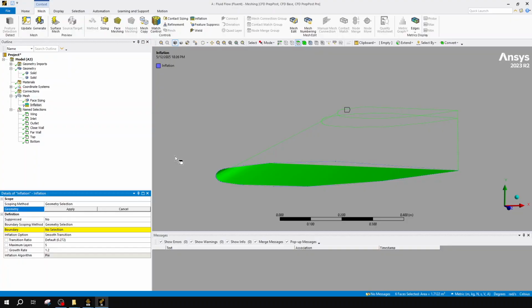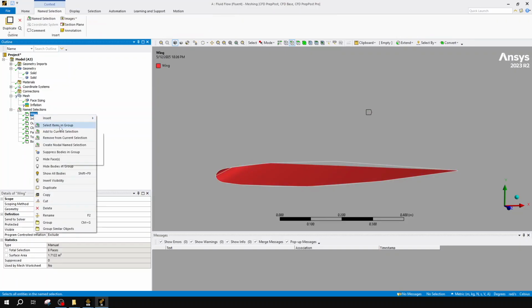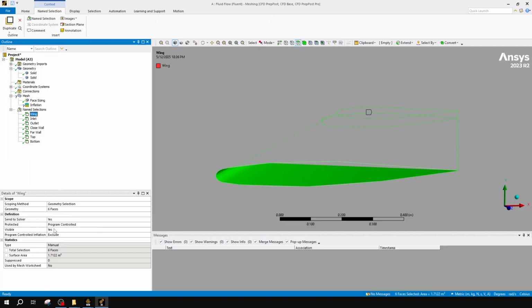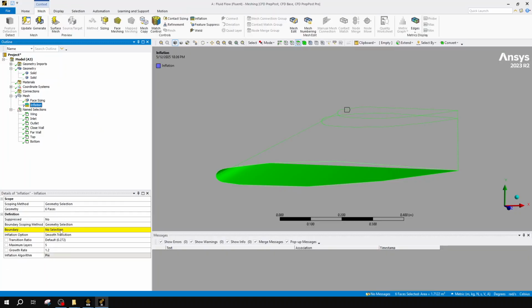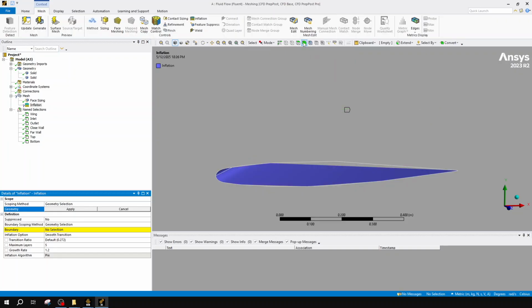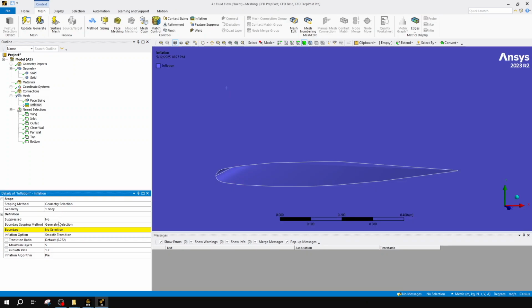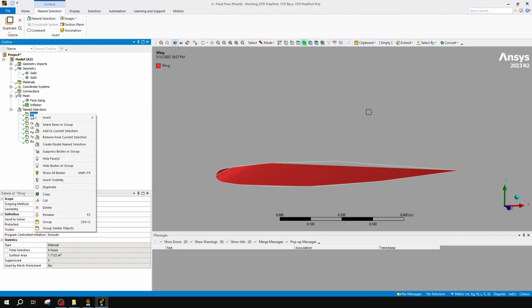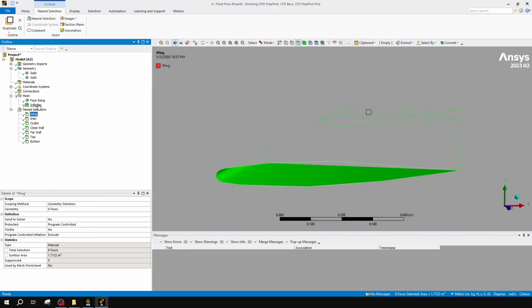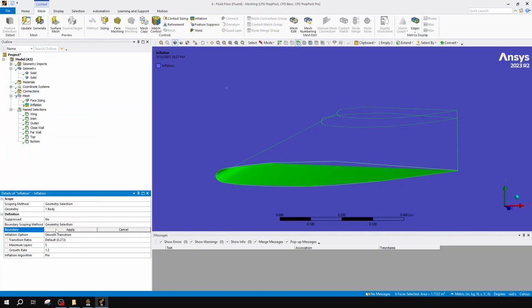The wing that I selected shouldn't be the geometry, it should be the boundary. I can't apply that yet because it's selected twice. So for my geometry, I'm going to select body, and I want the entire body to be my geometry. And then for my boundary, I come to wing, select items in group, go back to my inflation, and that is my boundary.